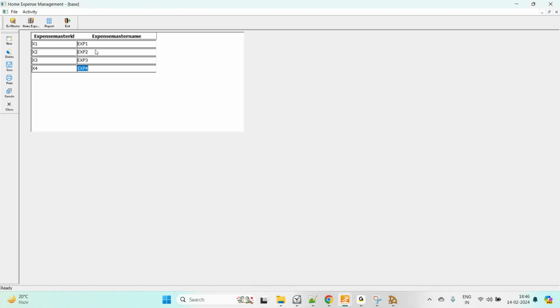Okay, so this will be used as a drop down in our expense screen. Now the question is, do we really need to create these IDs by ourselves, or can we create them by some logic, like incremental IDs every time? Look here, if I create x1 again and then try to save, it will give me an error.